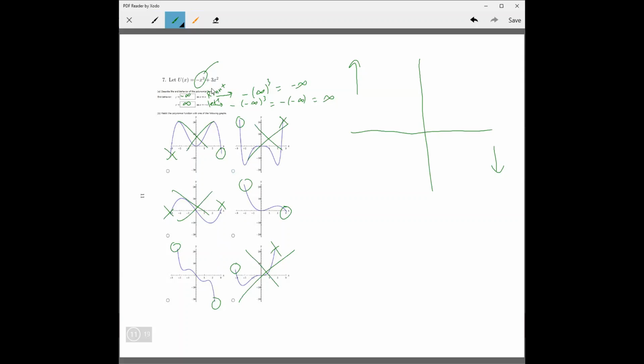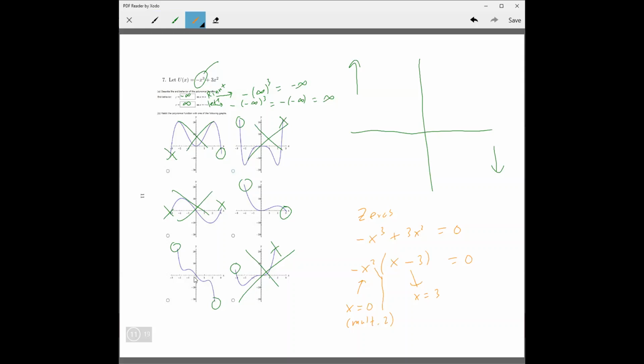And then, of course, the next thing is the zeros. That's the next one you want to go to. So negative x cubed plus 3x squared equals 0. I can factor a negative x squared out. That leaves me with x minus 3. So I have x equals 0, that's multiplicity 2 because this power is 2. And this is 3 with multiplicity 1.